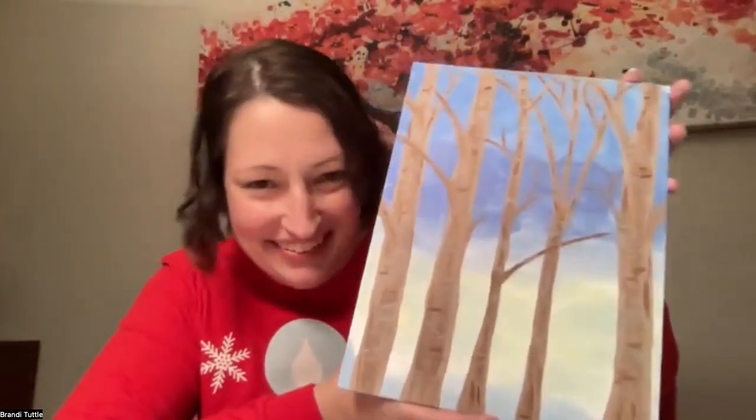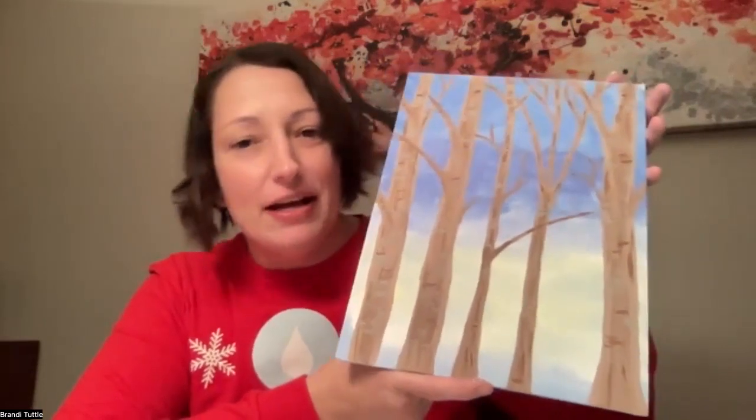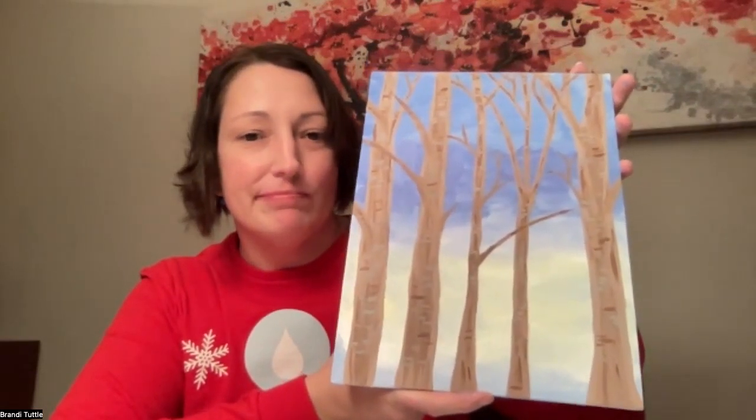There. It's so beautiful. I know, the trees. Your trees are awesome. I love those gray lines on the birch branches. So then I started doing brown lines too. I love it. That's what I love.